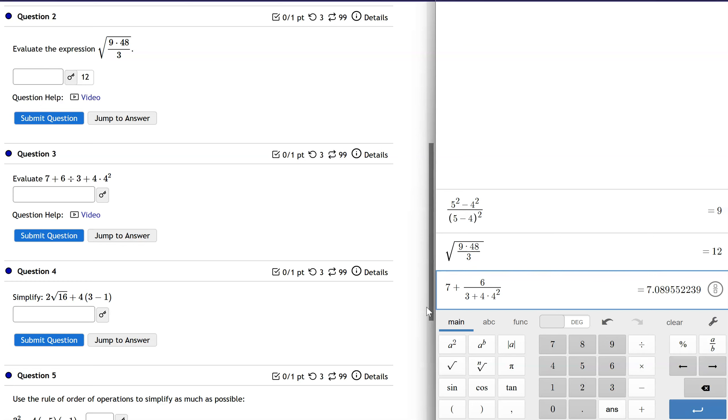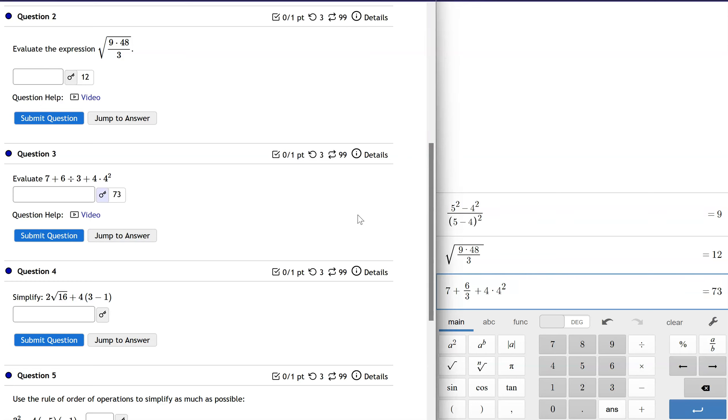So what it isn't taking into account is that basically it's operating as if there were parentheses from that 3 to the 4 squared. But there isn't. So as I was typing this in, knowing my order of operations, I would have that 6 divided by 3. And then I would just need to click to the right of it and go plus 4 times 4 squared. And that would get me to the correct answer. So with typing into calculators, it can be a great source for checking answers, but also keep in mind your order of operations and how the calculator is thinking.